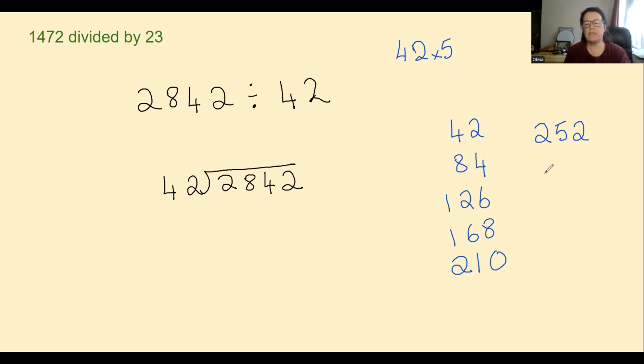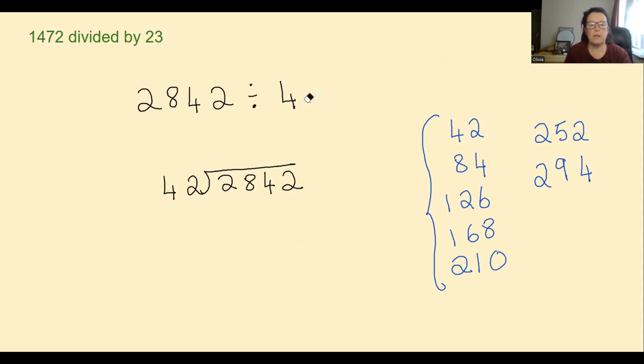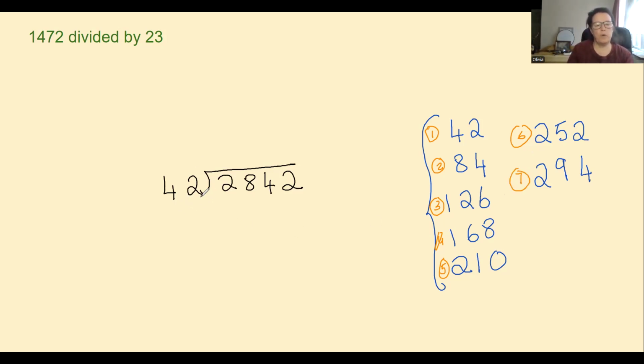We might do one more. 42 times 7 is going to be, here we go, 294. And let me put that over there. I'm going to neaten up the page a little bit. And I better not forget the end of that riddle. Okay, and let me change the color of my pen. So we've got 1, 2, 3, 4, 5, 6, 7. So let's go back here.